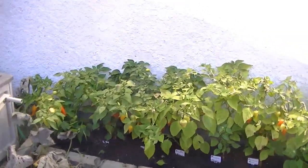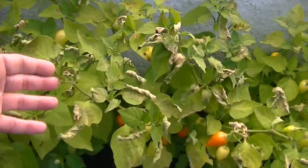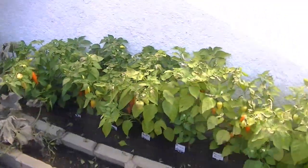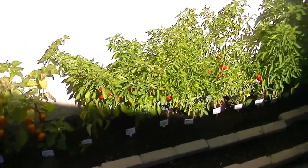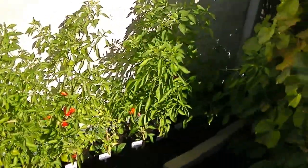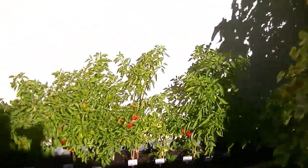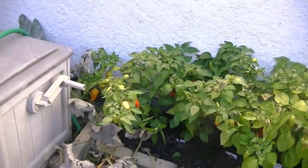You can see that the tops of the plants are all dead because earlier this week we had a surprising frost and I had no protection at all on the plants. The plants are all pretty small and the number of peppers I've gotten from them is very small. In the past I've had like a thousand peppers and this year I'll be surprised if I have a hundred.